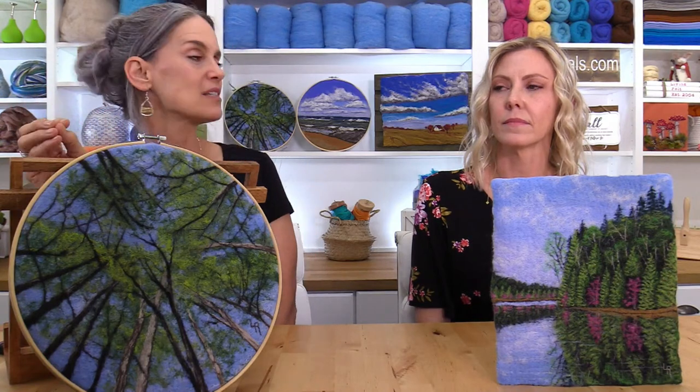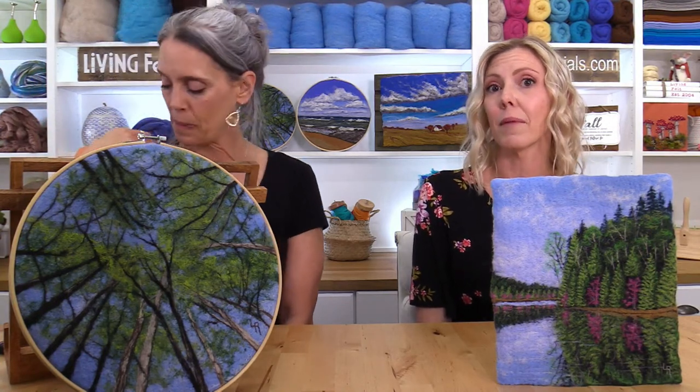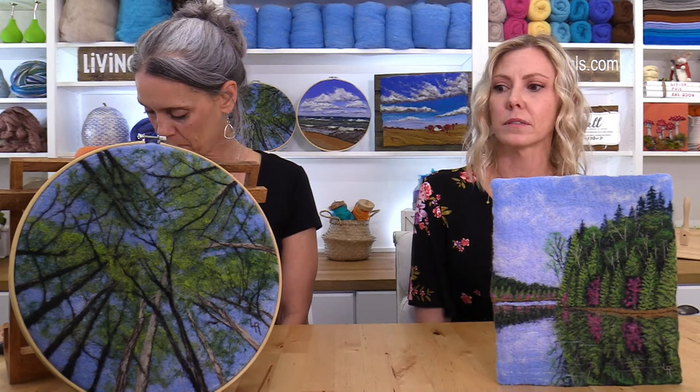And I want to tell you, watching Laura build this picture, this is one where she developed some really awesome tools. They're helpers, they're assists that help you tackle a picture like this. And I think you've just made it really doable for people to do. I think so. I think it might be the most doable of all my classes, maybe, the most approachable. For beginner.